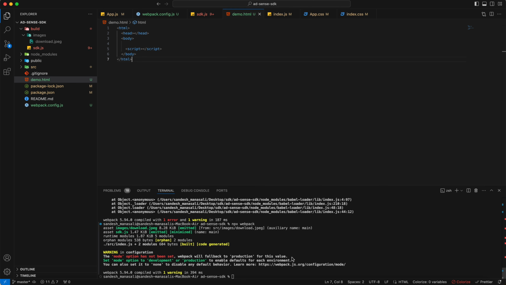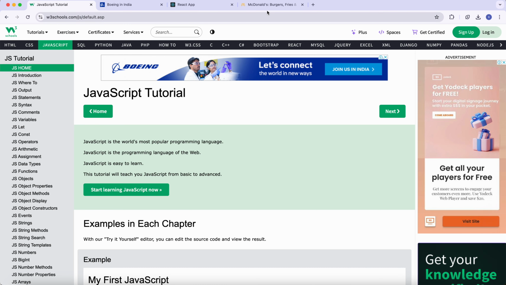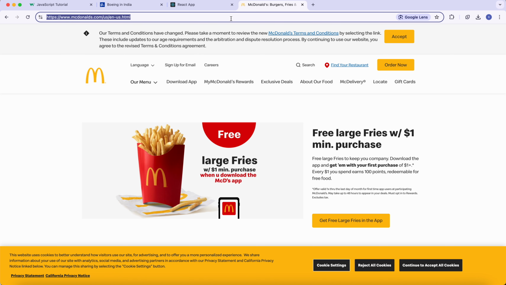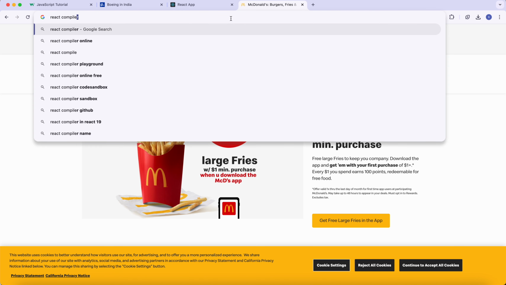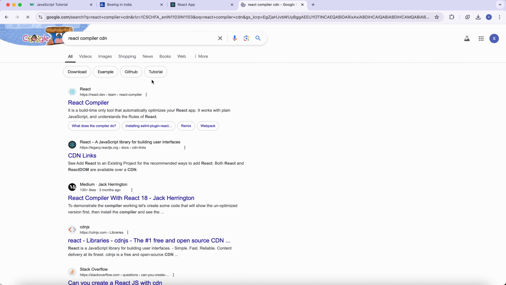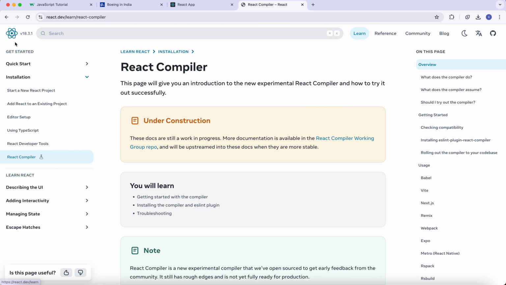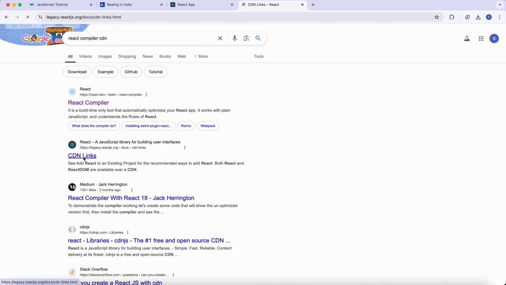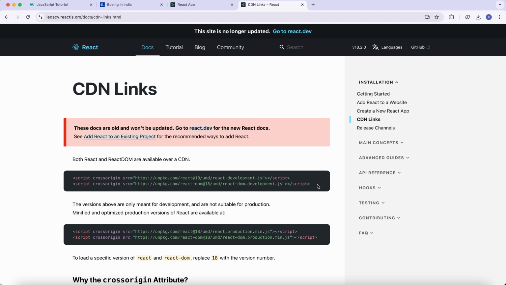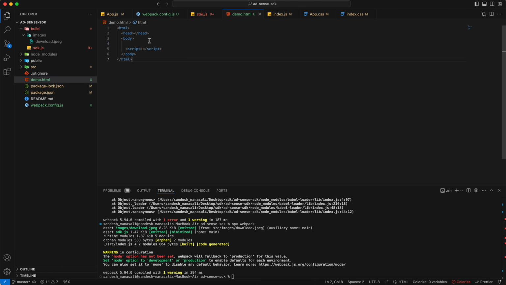Since we are using the React components, we need to compile that. For that we will add the React CDNs. For that, let's go to the documentation, search React compiler CDN. Okay, so this, go to here, no, it's the second link, and copy these two and just paste it in the head tag. Okay, save this.